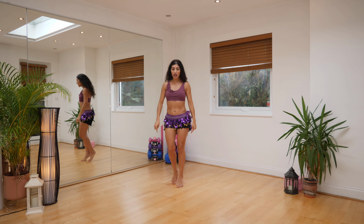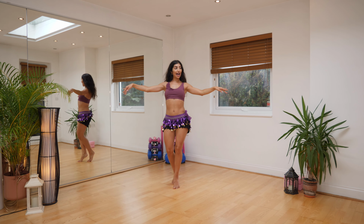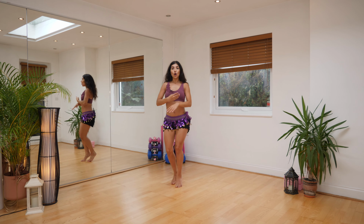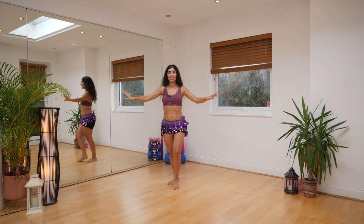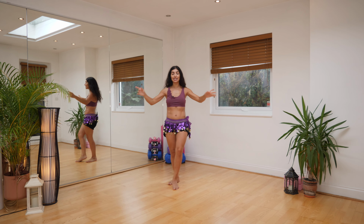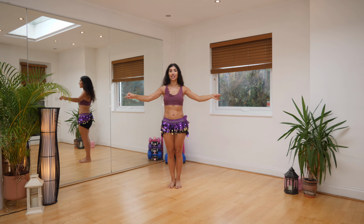Good. So we're on our toes. Tiny steps. Arms come out. Straight legs. 5, 6, 7. 1, 2, 1, 2. Keep breathing. When your hands are here, you lift your chest up, down, up, down. Good. Down, down, down, down. Stay with me. Let's try it 3 times.